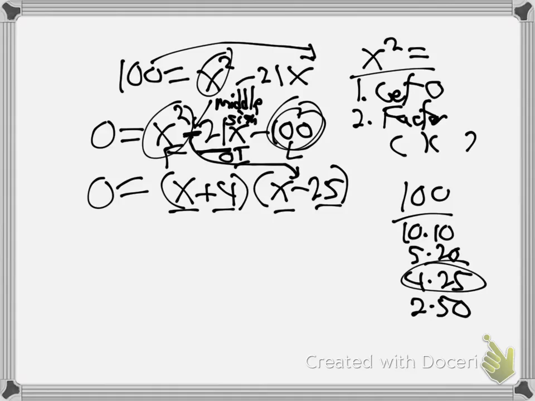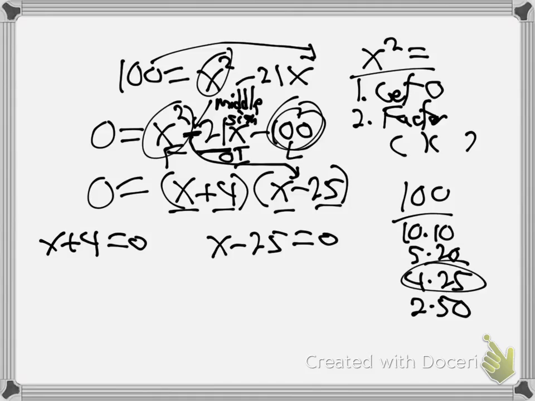All right, now, where do you go from there? Remember, each one gets its own 0. Do you remember that from your algebra days? Why? Because if two things multiply to be 0, either one can be 0 to make that true. If I was saying to you, I'm thinking of two numbers, and I multiply them in my head, and they come out to be 0, what does that mean about my numbers? How can two numbers multiply to be 0? What do we know about one of them? One of them's got to be 0.